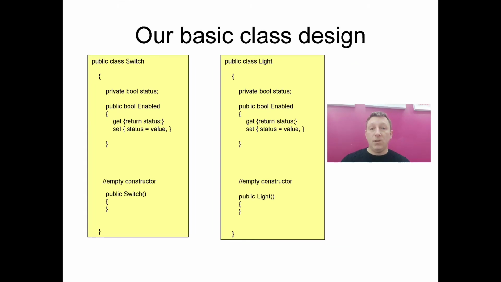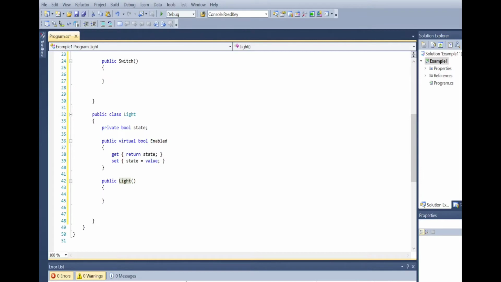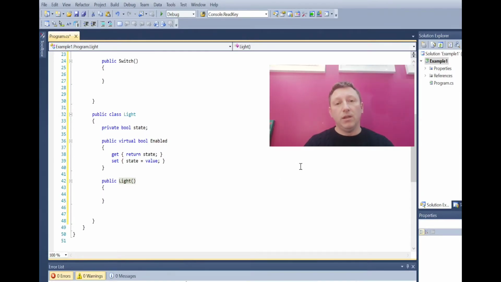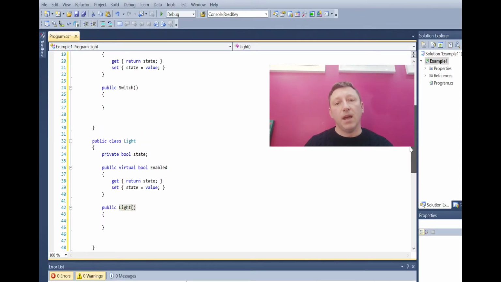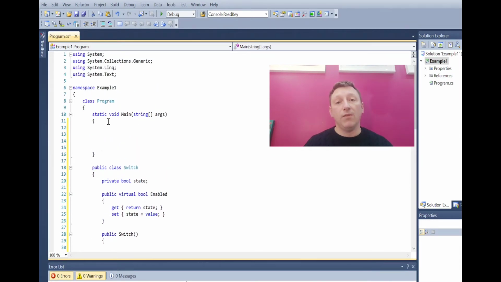And there we have our two classes. So we've just copied the class that we had and decided to duplicate it, and you can see it here. We have a switch and we have a light. I just want the simple task of two objects that can be on or off, and the test is to see how they talk to each other. So let's have a little look through the code and see what we've got.